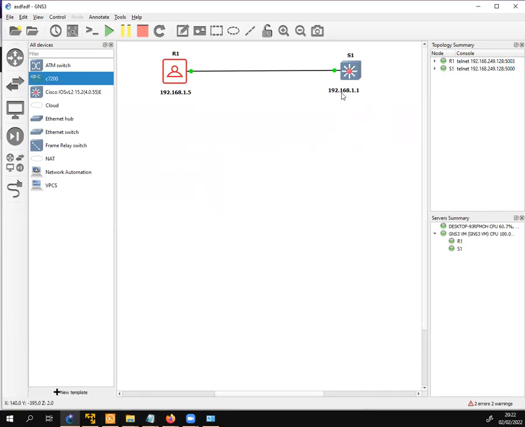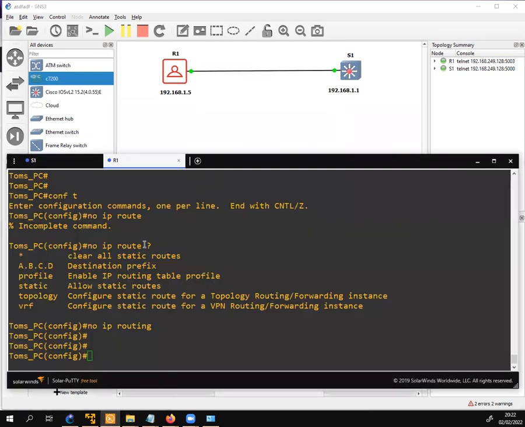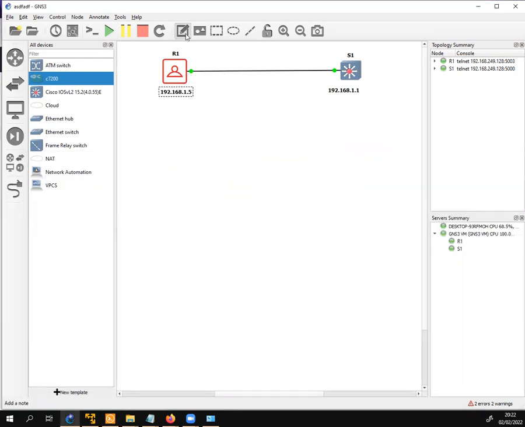Remember, with the switch, you don't do it on an interface. You set an IP address on interface VLAN 1. On a router, you set the IP address on the interface, int gig 0/0, of where the PC is connected to.